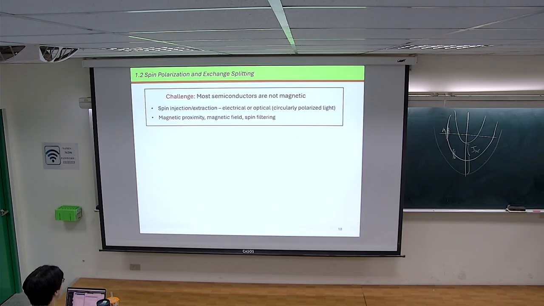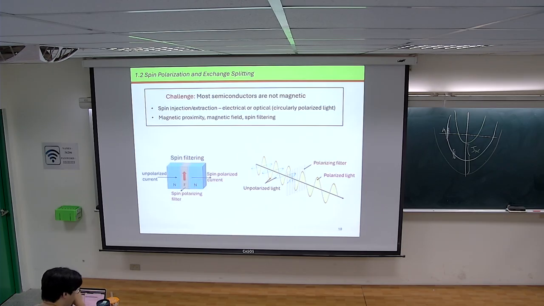So let's have a look at something that is called spin filtering. It's very similar to what happens to light when it goes through a polarizer. Let's say we have this situation here in which I have two normal materials. By normal it means they are not magnetic, so they are spin unpolarized. We pass a current through this structure. We have three layers, and in this normal region I have the same amount of spin up and spin down, so there is no polarization. There is no preferential direction for a spin.